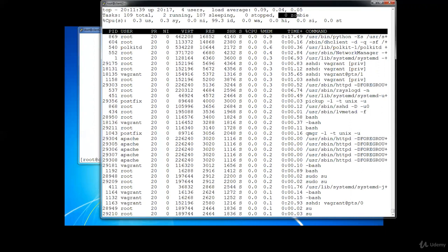So a zombie process is something like a stopped process, but the stopped one is different. Zombie means its parent is not there. That means they are processes for which no parent process is available, which we call an orphan. When the parent process is not available for a process, it becomes a zombie process.